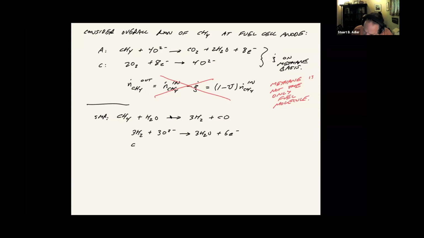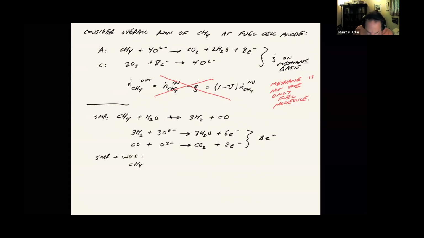And then we have 1 CO molecule. And if we oxidize that to carbon dioxide, that is 2 more electrons. So we add all that up, and it's 8 electrons. So that's interesting, because what it's saying is, even though I'm taking the methane, I don't react it directly, I'm converting it to other molecules. When I count all the electrons needed to fully oxidize those molecules that we do make, it's still 8 per methane.